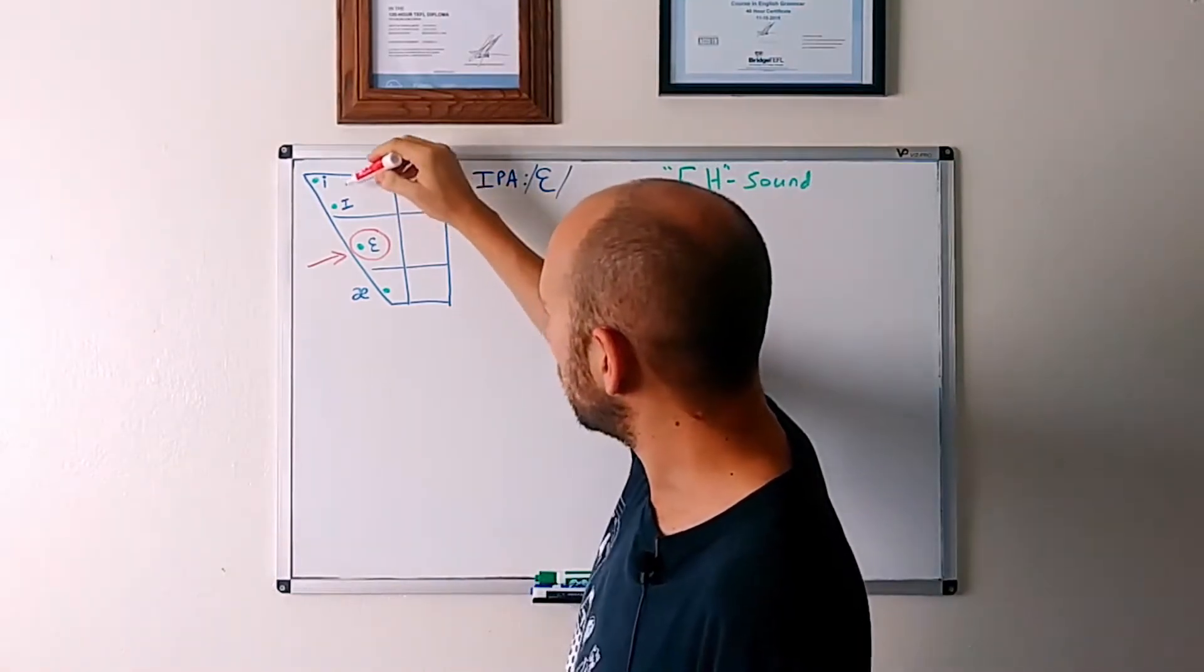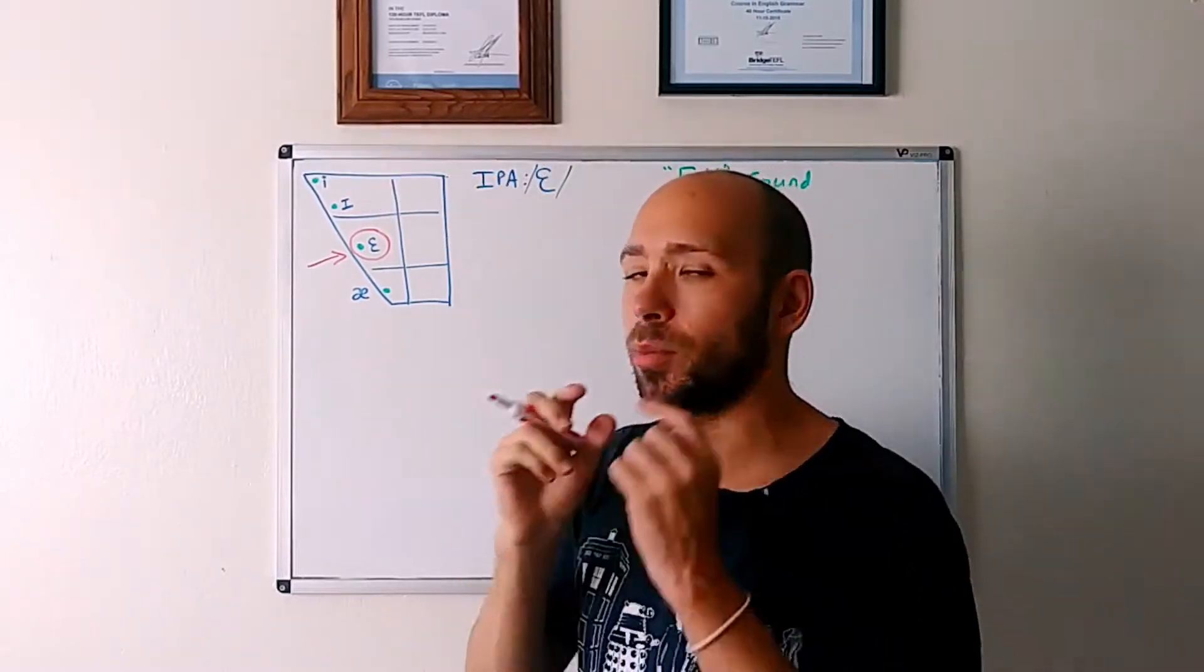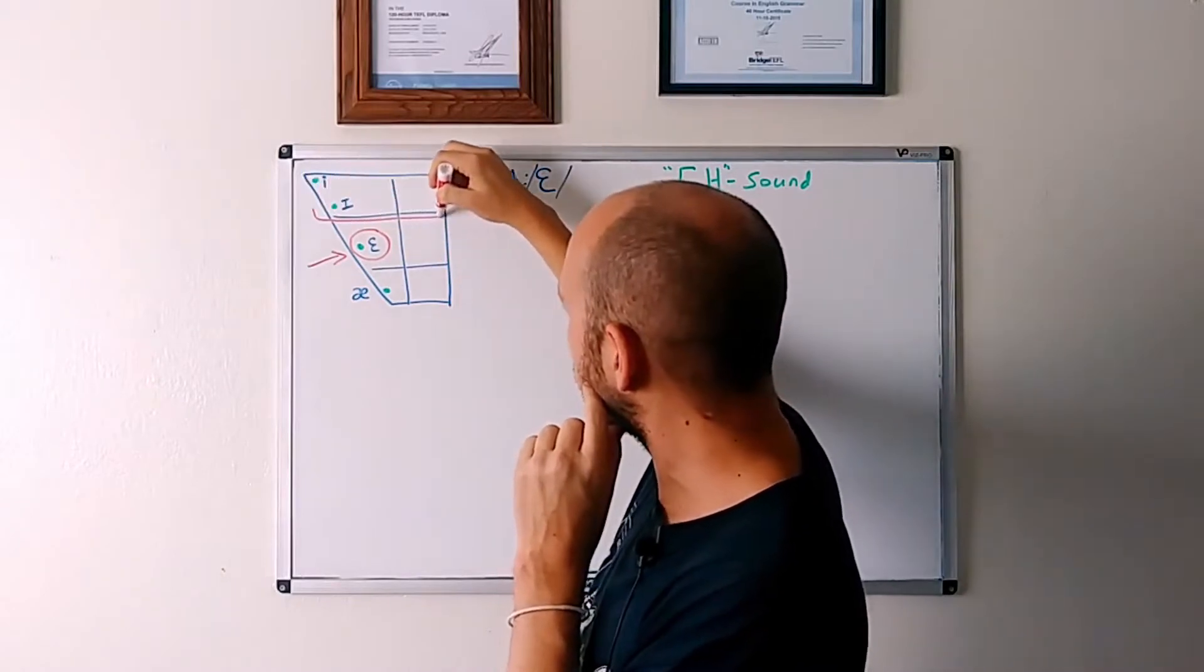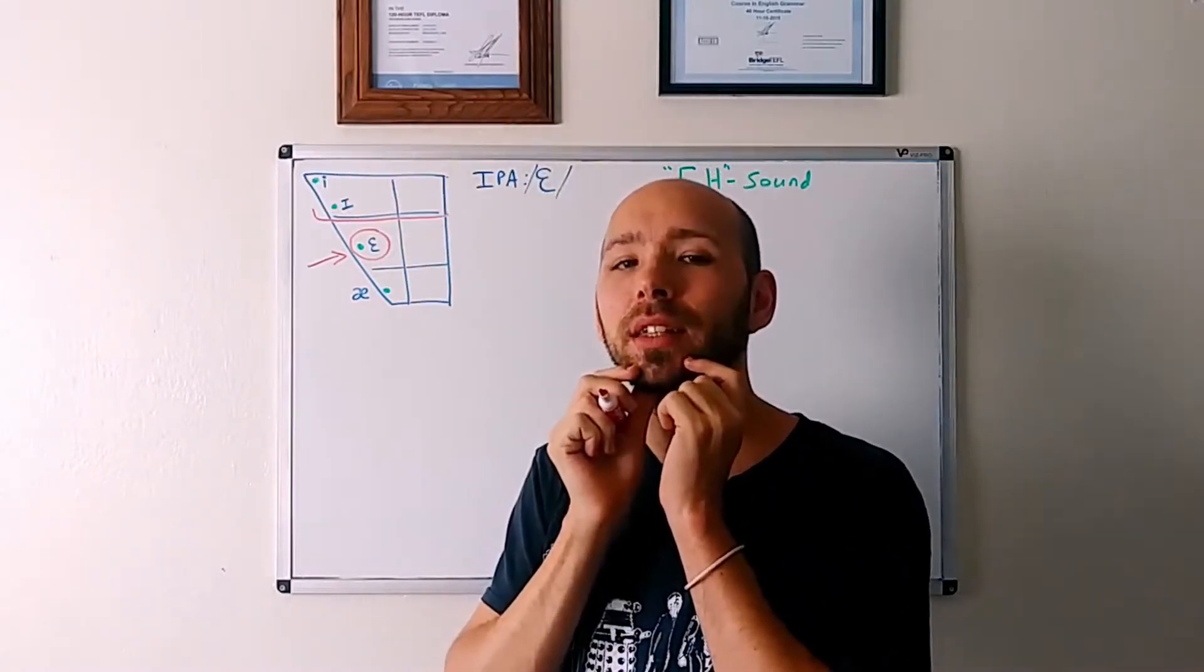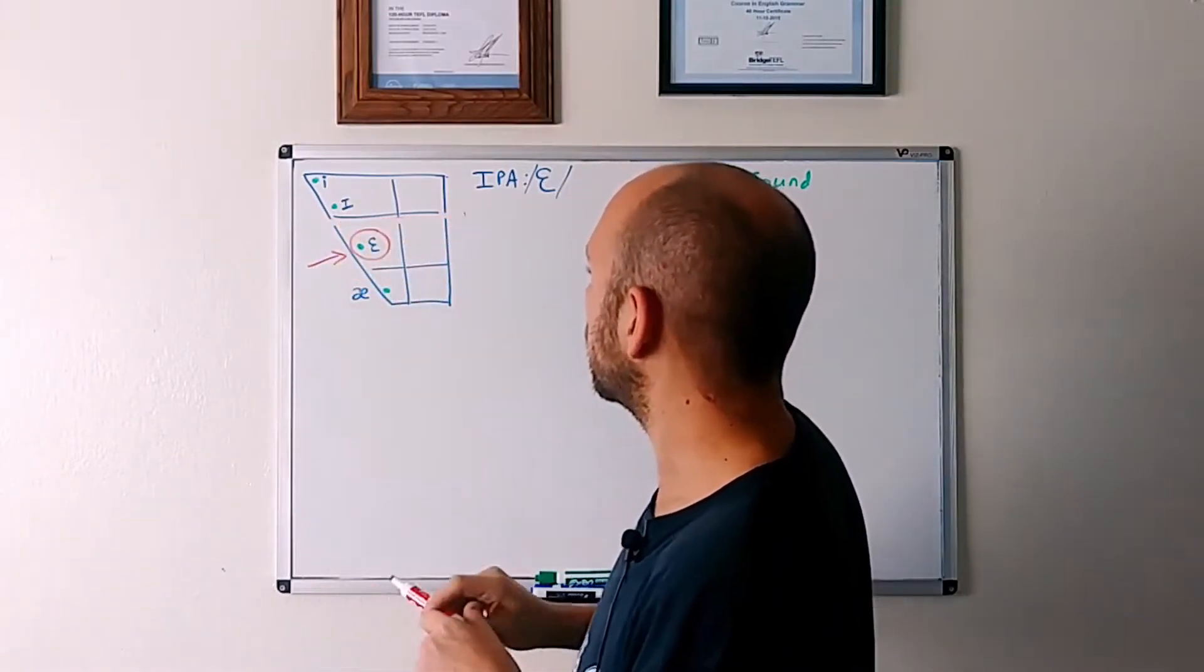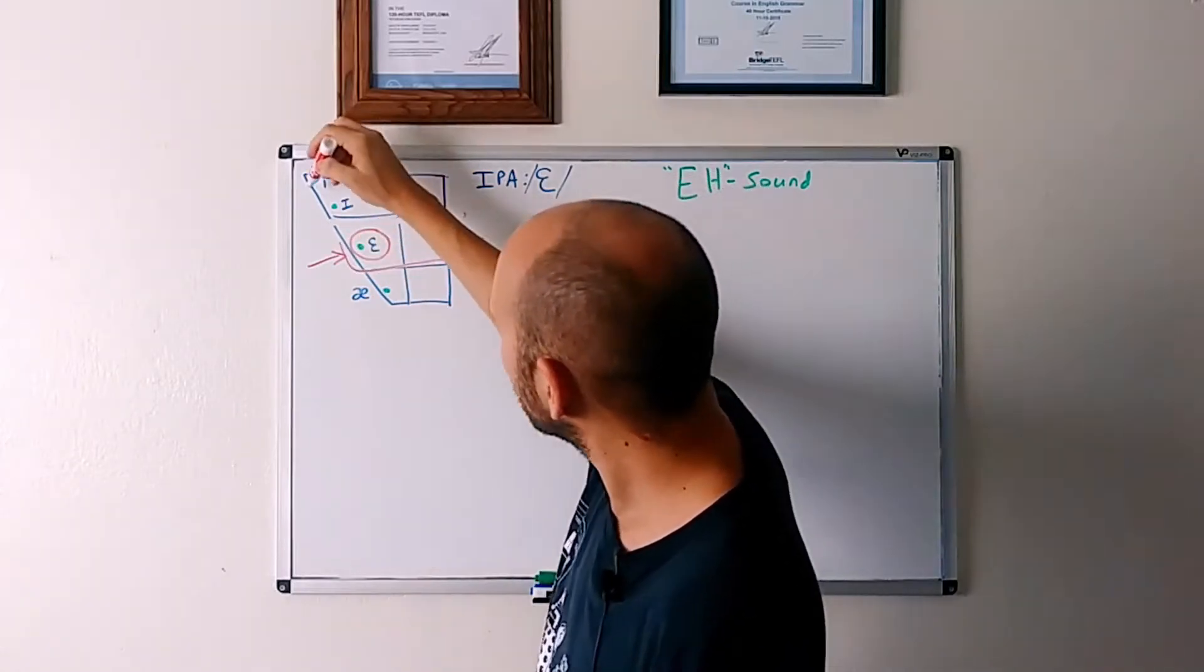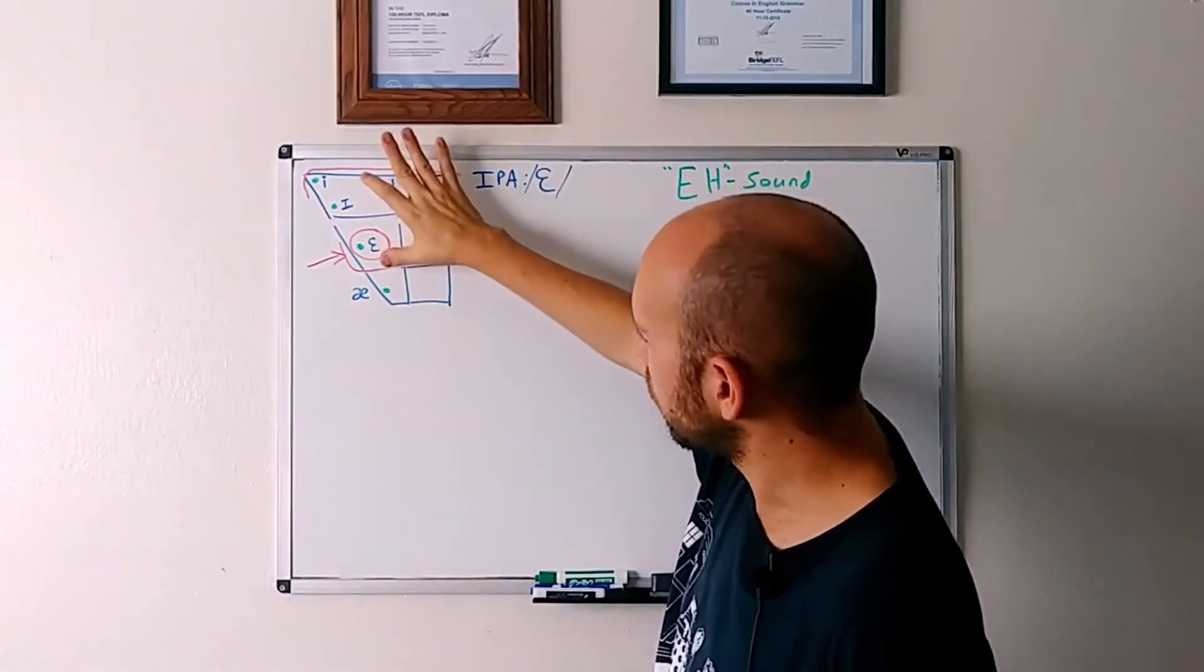We can see that these two sounds are in the top of the mouth. So your mouth is going to be very closed. This would be like right at the bottom of your mouth, E, E. But here what we're doing instead is the bottom of the mouth is going to be more like right here. This is the top of the mouth. So we can see we're more open.